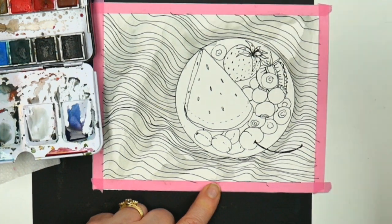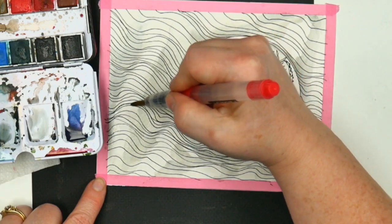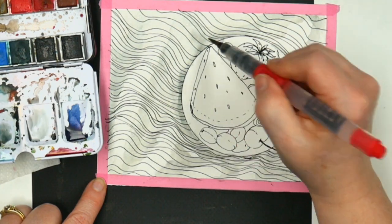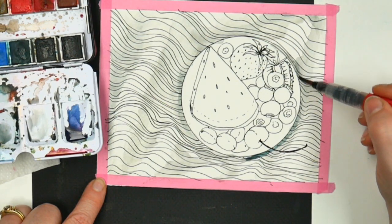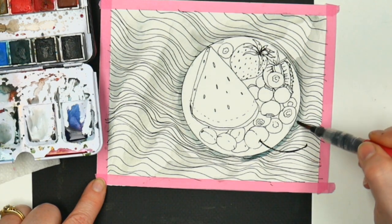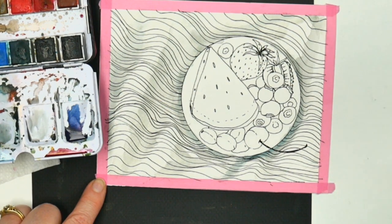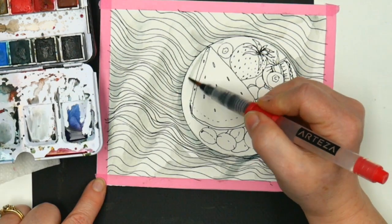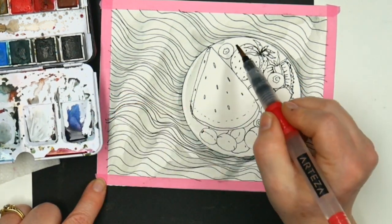Let's see. And I'm just softening up some of the shadows. Easy peasy. Don't stress over it. This is just because we're having fun. I'm going to put a little bit darker. The paper is still wet. A little bit darker shadow under the edge of that plate, or bowl, or whatever you happen to be putting your fruit in, and then soften the edge out just a little bit. And now, haha, I'm just going to take a little bit of that shadow right here on the inside edge of my plate or bowl or whatever.